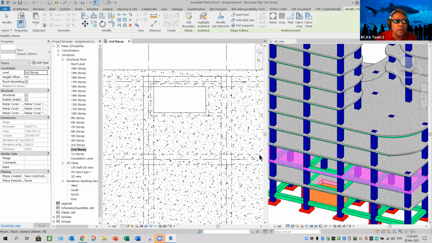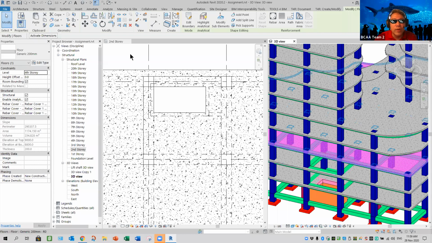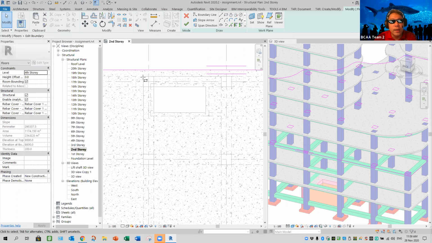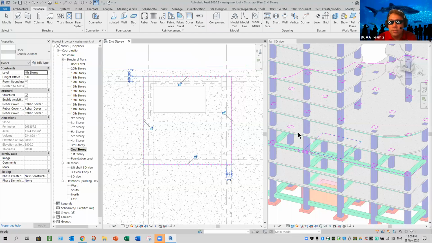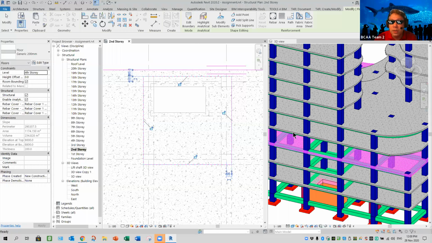So at my second story, it doesn't matter, but I can still select from my model and edit the plan reflections. All this is still the same. Just simply draw from here. Always explore and be curious, so you will see your end result, your skill set, how fast you gain and learn. That's what I want to see.